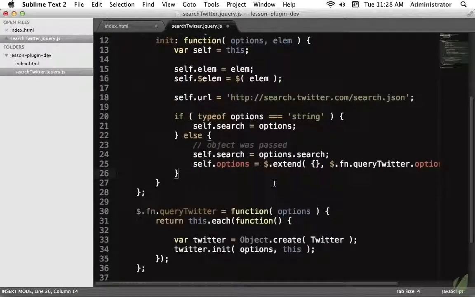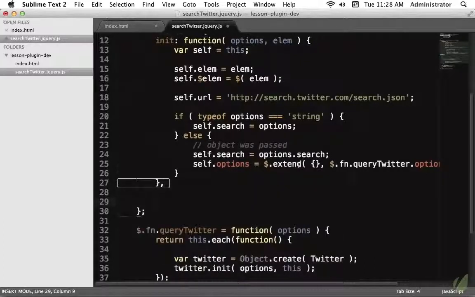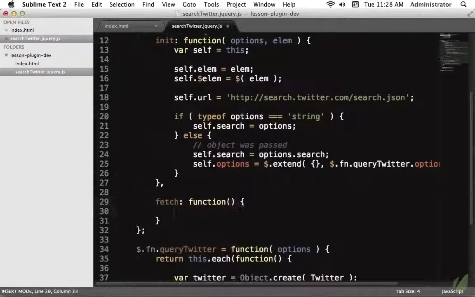So the next step is I want to query the Twitter API. We will create a comma and a new method, and we'll call this method fetch. I want you to remember that most of our methods just need to do one thing, these little chunks that execute one thing. That makes them more maintainable and much easier to test once you get to that point in your career when you're using test-driven development, which unfortunately we're not going to go over in this course. It's a little bit higher level.